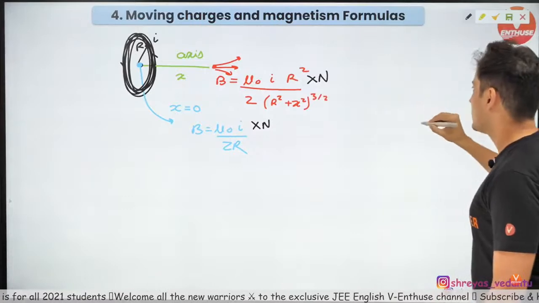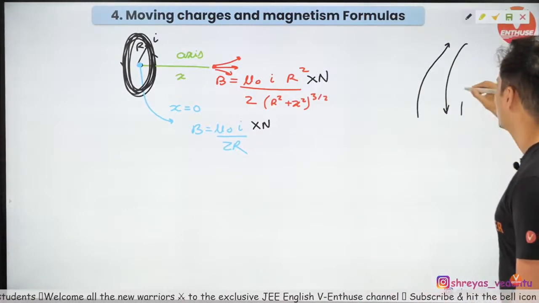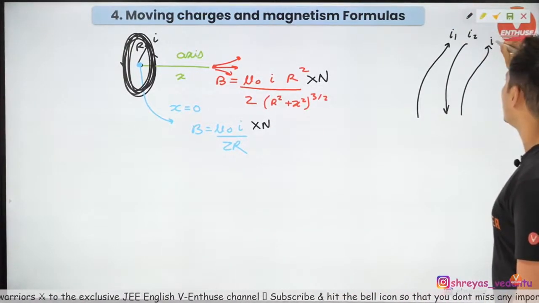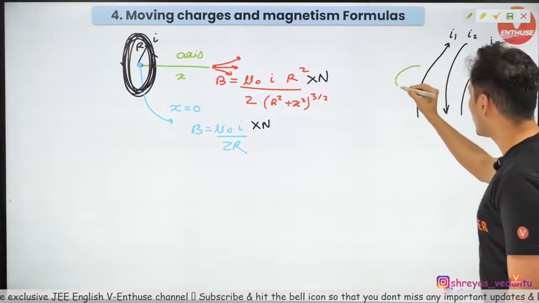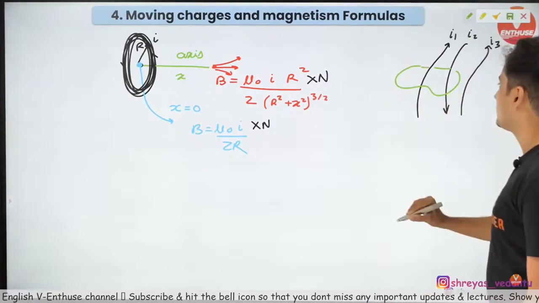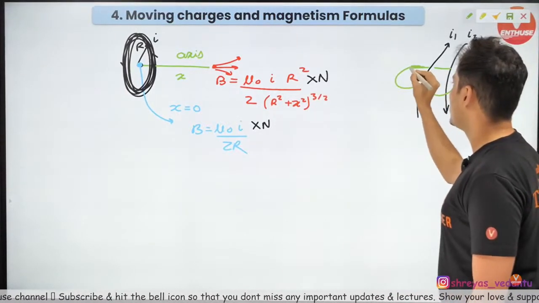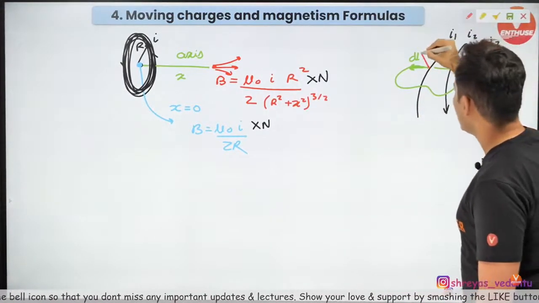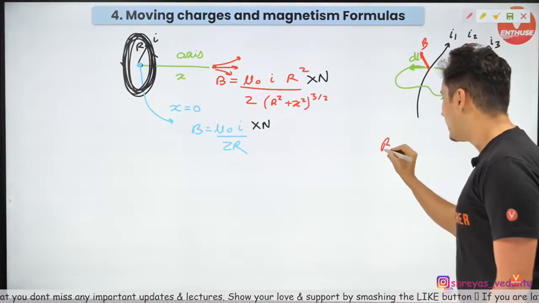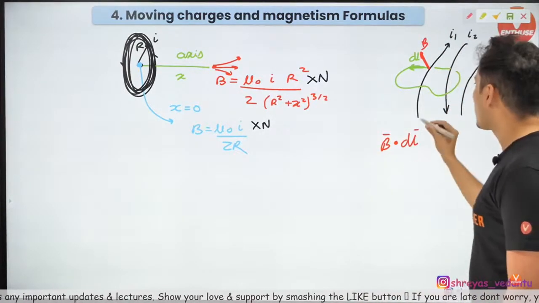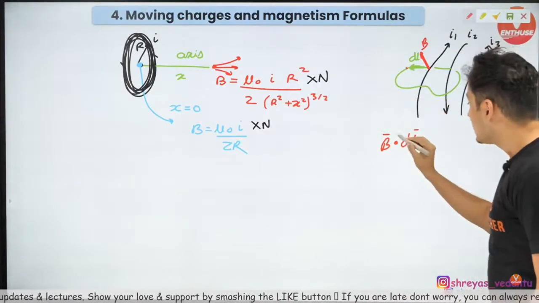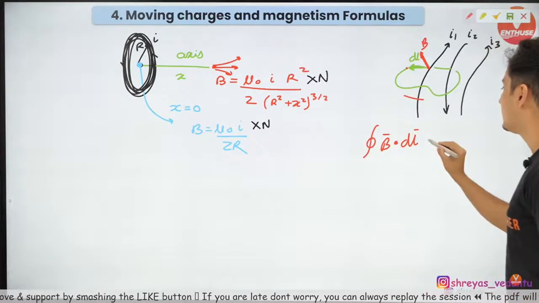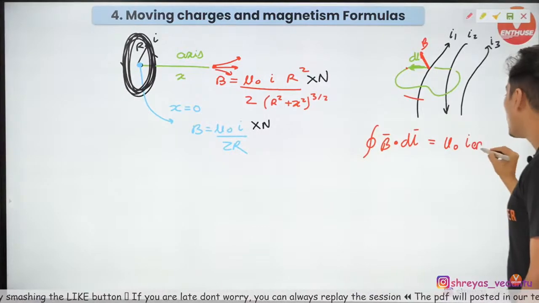Then, just like you had Gauss's law, you have Ampere's loop law. You should just at least remember the statement of it. So if you have currents I1, I2, I3 like this, and let's say you go across a path which encloses some currents, you travel some distance dl and come back to the same point. At every point there will be some magnetic field. You find B vector dot dl, go to the next, find B dot dl, keep adding it, that means sum it up. Because you are coming back to the same point, it is a cyclic integral. This comes out to be mu naught into enclosed current.